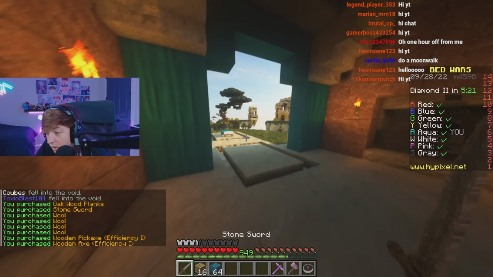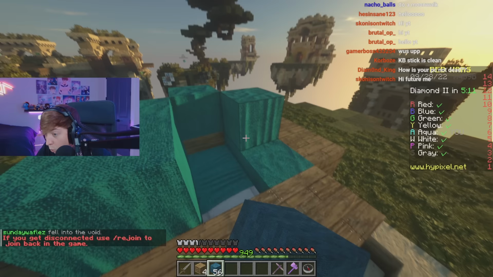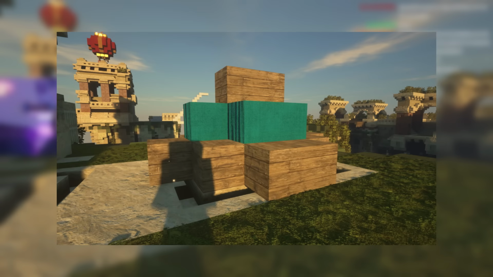Let's go ahead and build the realistic sandwich bed defense. Ba-boom, ba-boom, ba-boom. Whoa, I like the wool. I like that. And boom, here we go. The sandwich bed defense is complete. This is desktop wallpaper worthy right here. You know, just zooming in a little bit more. Boom, link is in the description if you guys want this for your desktop wallpaper for some weird reason.